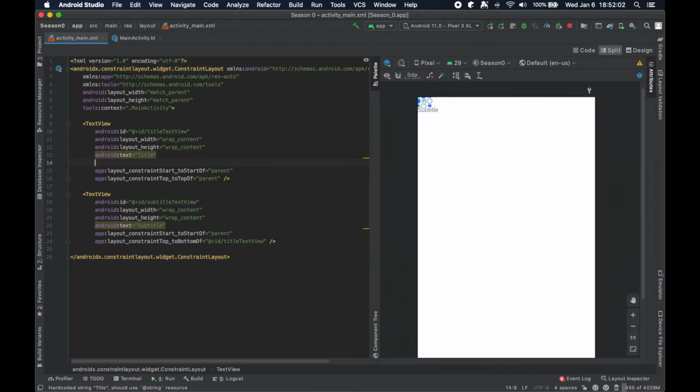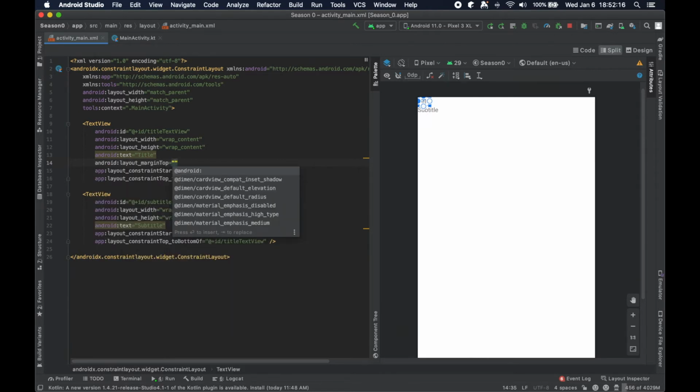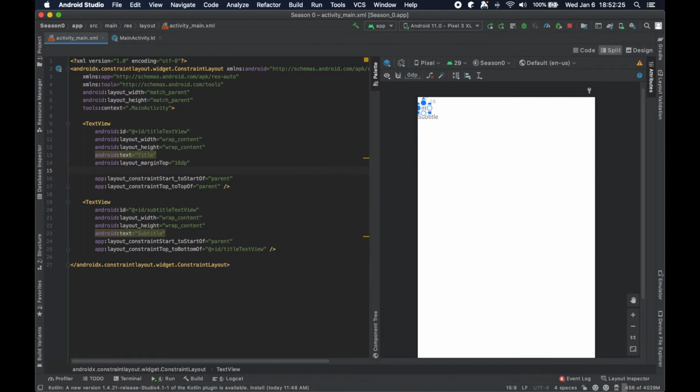So you might have got a little snippet of what I was going to do, but there is something called margin. There are basically two ways to accomplish this if we want to push the view from the top of the screen. There's something called margin, and so we're going to reference the margin top. A pretty standard measurement is 16 dp. I also want to push it away from the start of the screen here, so I'm going to use the other way to do that, and I'm going to say padding start 16 dp.